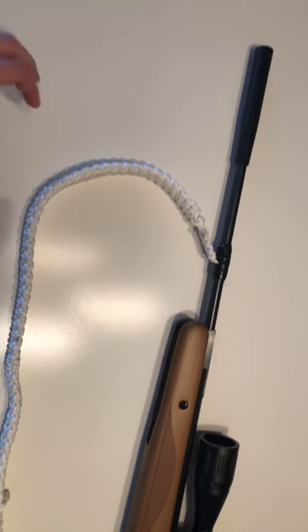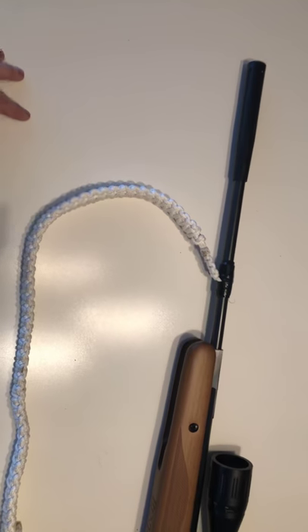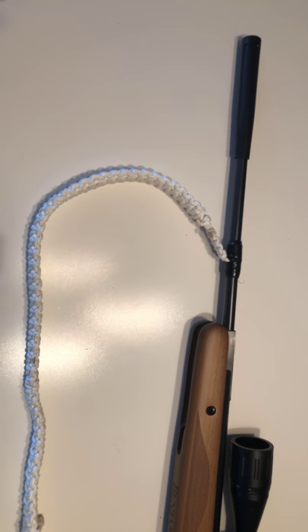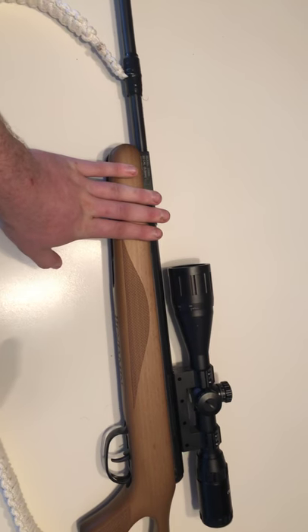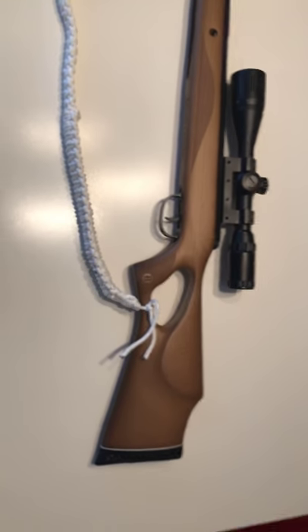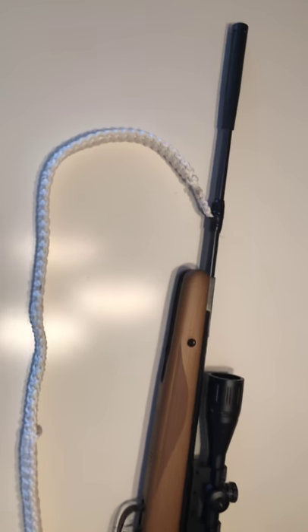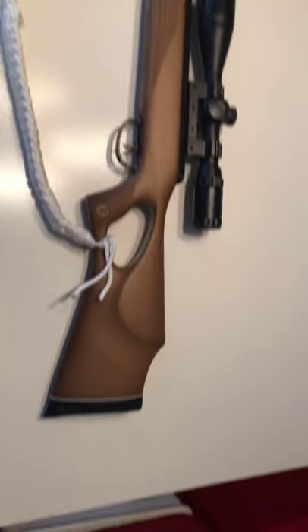The Crosman Optimus is an amazing pellet gun and I'm really looking forward to that video. I was extremely impressed with the quality for the price — I got it on sale for about $120 Canadian, which was an extremely good price. This Benjamin Classic, as you see before you, is about $380 Canadian — substantially more. Honestly, I think the Crosman Optimus might have more hitting power at certain game, though it could also be because I only shoot Destroyer pellets out of it.